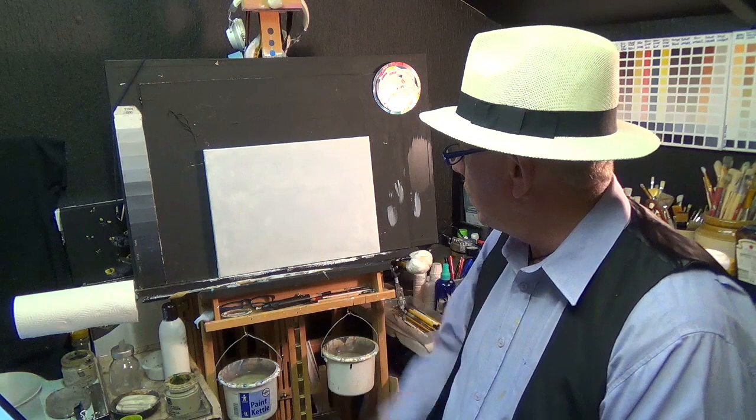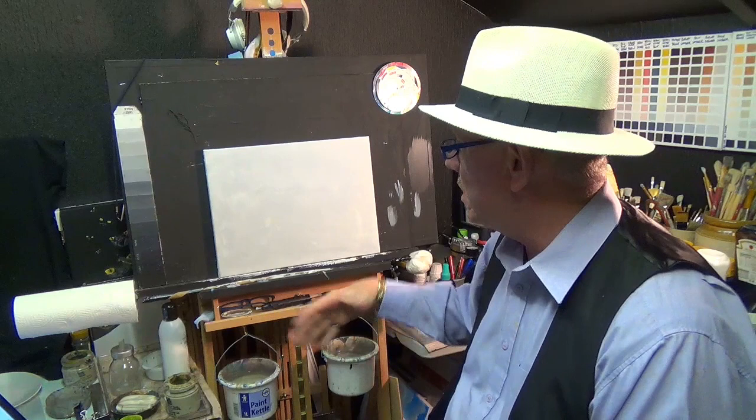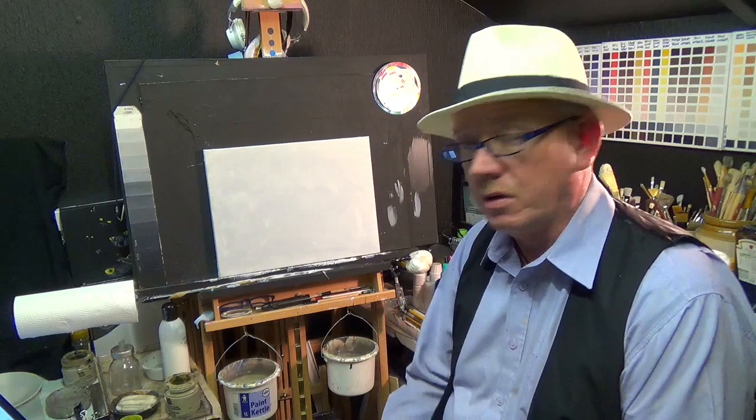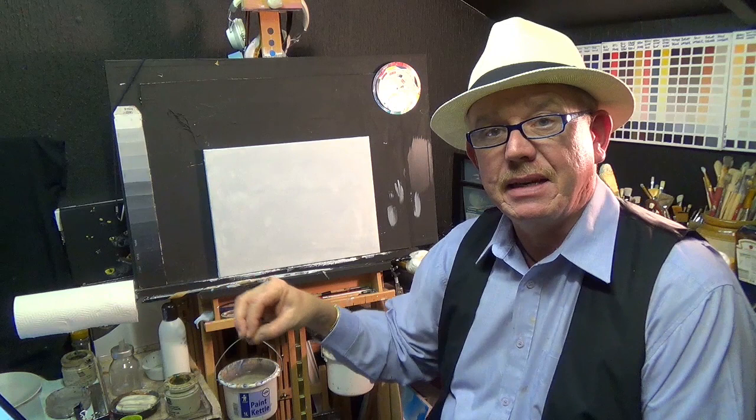What do we do? Well, I like using dark grounds, and you can mix your acrylic into your gesso. Gesso is a bit more chalky, but that's the nature of it. It's not plastic polymer based like the acrylic. Now, I'm not going to confuse the issue. Basically, you can mix acrylic with gesso to make a tint or a ground to put on your canvas before you start the paint.